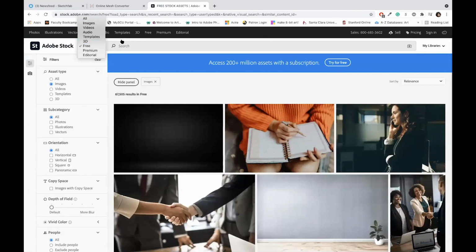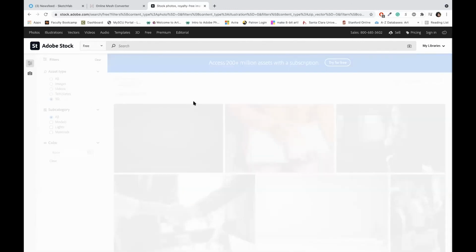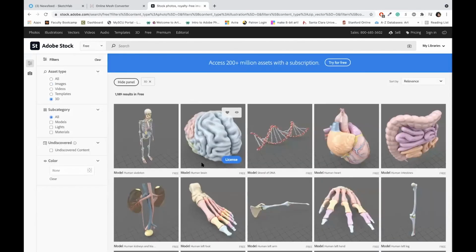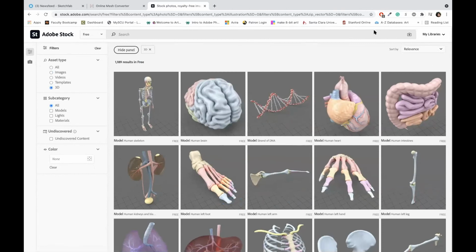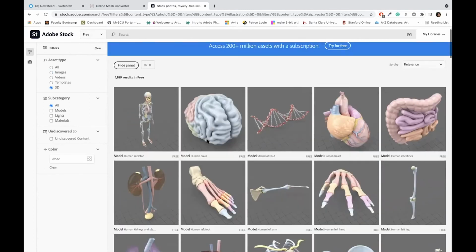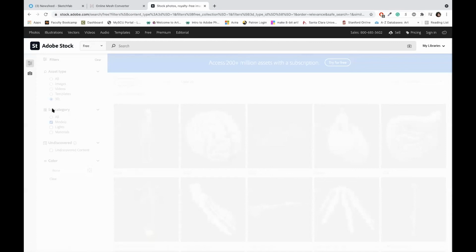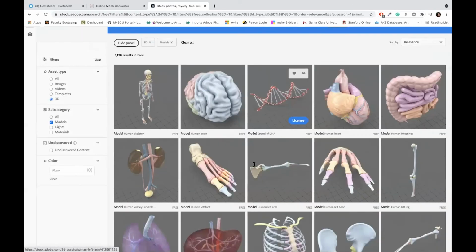When I choose free and click on search, again, under the asset type, change it to 3D. Now you will see there are some, and you can even choose the category. I'm going to choose models.